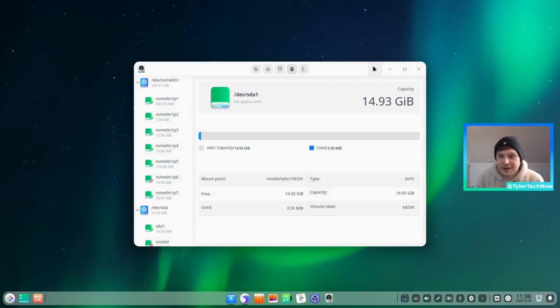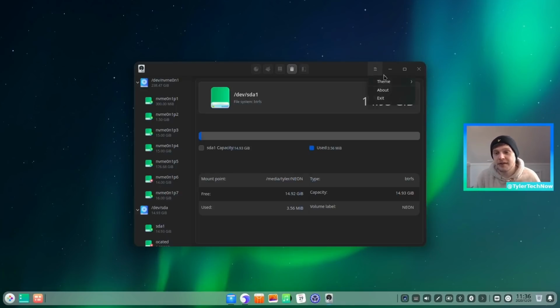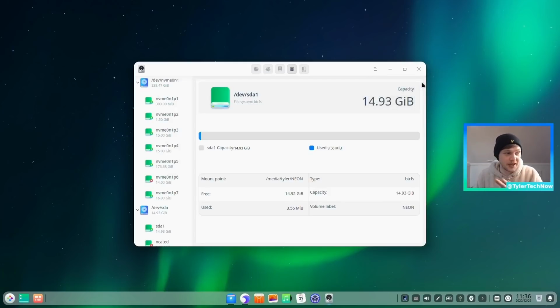Okay, so back to the window itself. I wonder if we can change the themings. We can indeed. So much like all of the other Deepin suite of applications, we can change the theme from light, dark and system from the actual application window itself. The only application that we've looked at today so far from the new suite of applications that doesn't have that option enabled is their Chrome-based web browser. Now let's see what we can actually do with this new program.